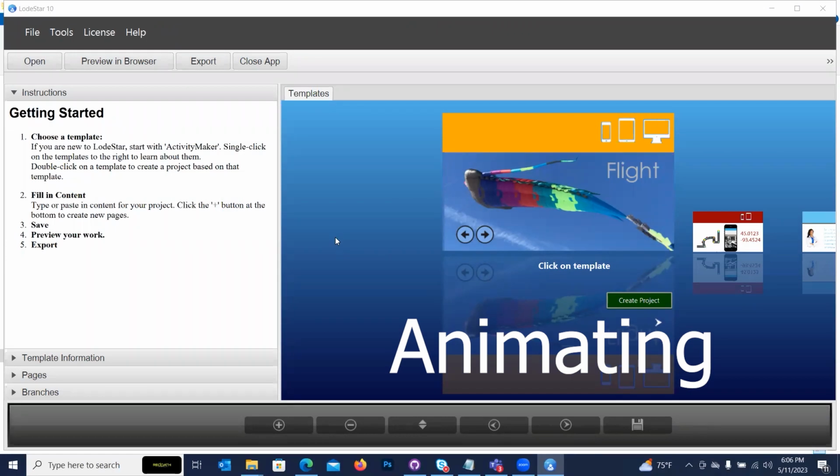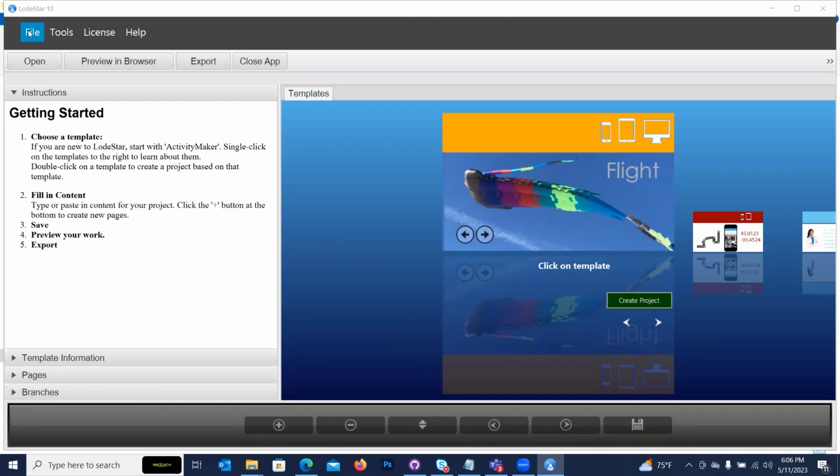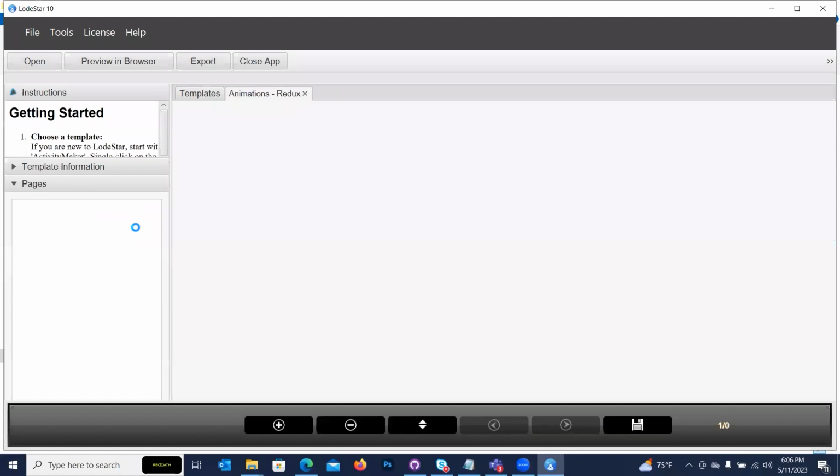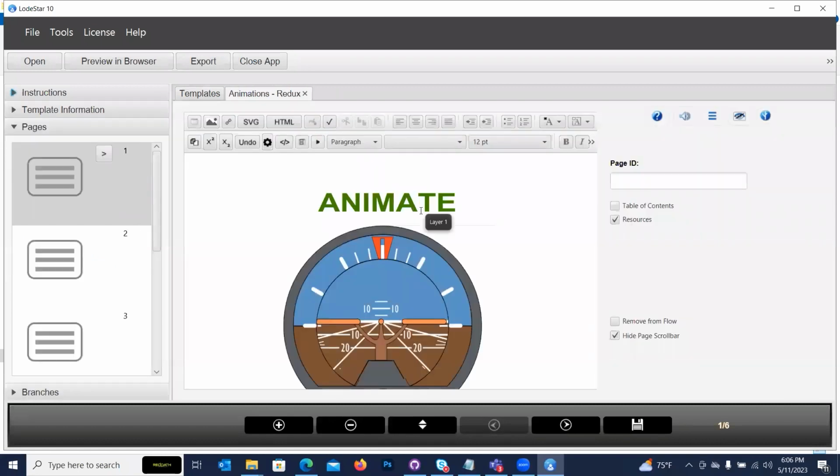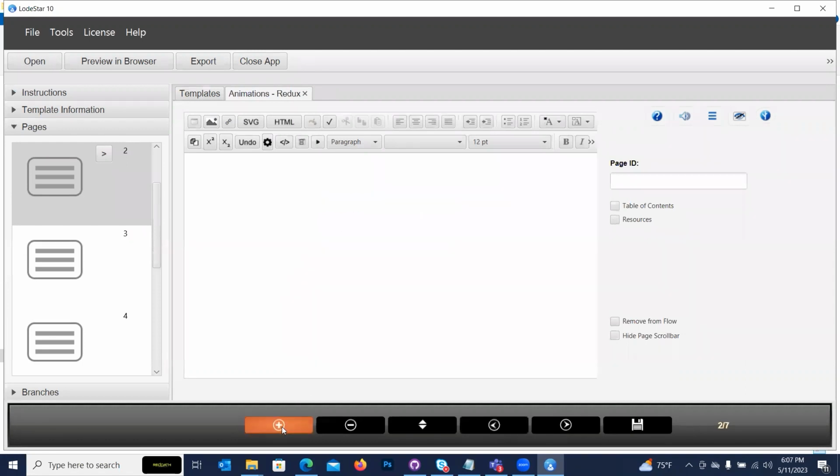Well, welcome to this tutorial on animating with LodeStar. To begin, I'd like to open up an existing project, and this will help me demonstrate a variety of animations. Let's create a new page, and of course, you can create a whole new project and apply these things to your project. My objective is to animate two gears, and I know you may not be interested in gears at all, but I think this will illustrate what you need to know about animating in LodeStar, how to handle the timeline, and then some considerations.